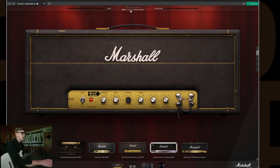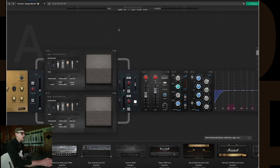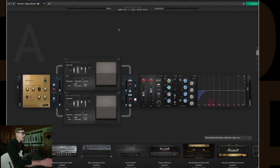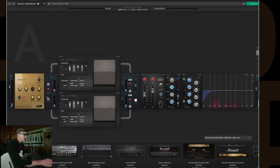Up top, you have a gate control. Then we have mono or stereo. We're going to go stereo. And then we have a tuner here, and then we have the studio. The studio is pretty impressive, I've got to say. This amp right here is an Angus Black is what they're calling it. There's not a whole lot in here, but it looks like a little bit of a preamp.